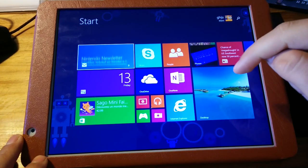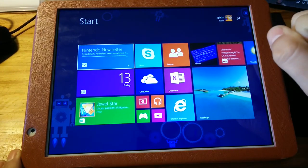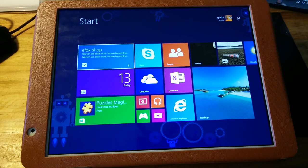I really like that fact. It was clean, just a clean slate when I got it. It's fluid enough, but 2 GB of RAM is a little on the low side for a Windows tablet. We'll see that in the performance part I'm going to show you.